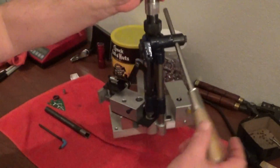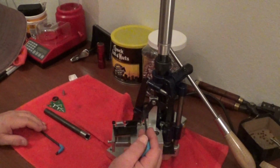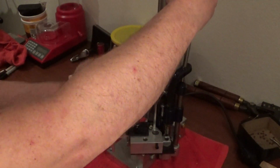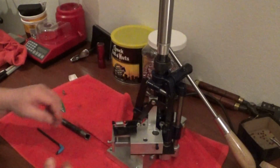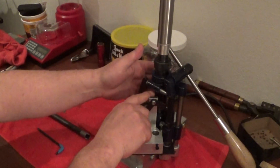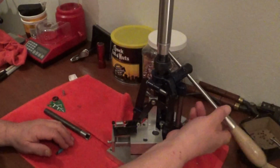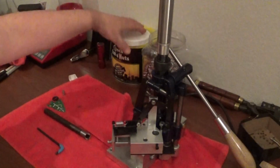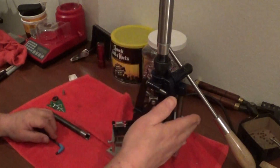Now, when I come up with the ram, I'll turn this where you guys can see it. When I come up with the ram, this bolt will contact the bottom of this, which will cause this lever to come over and deposit the bullet, just like that. See? And then once the bullet drops down into the bore, it'll just naturally, gravity fed, drop down in there. Then your punch comes down over the top of it and pushes it out. At the same time, this lever right here is a momentary valve, and the pressure inside the lube reservoir is allowed to flow into the die assembly and lubricate the bullets, where your lube groove gets filled. And that's it. All you've got to do is go down once with it. It falls out the bottom, sized and lubed, and you can go as fast as you can pull that handle.